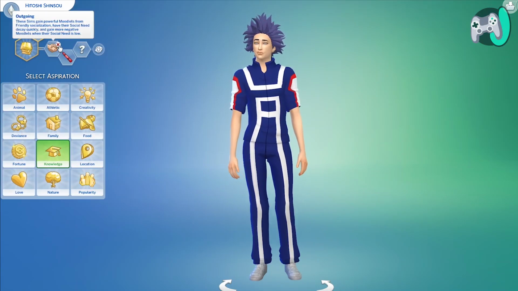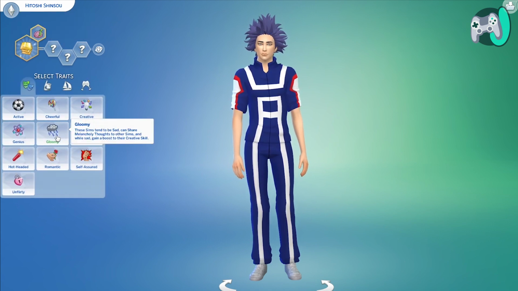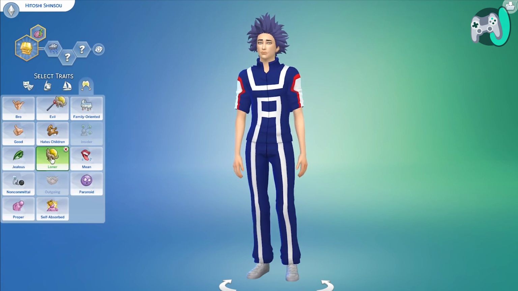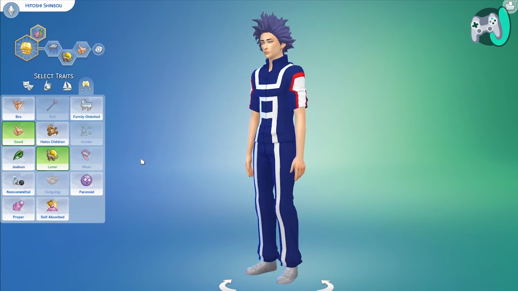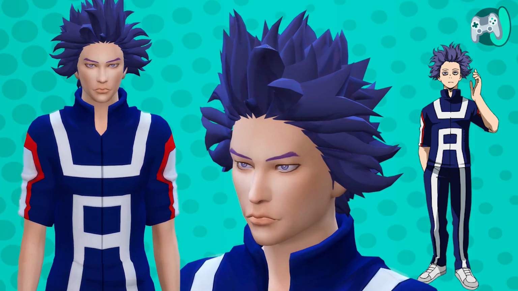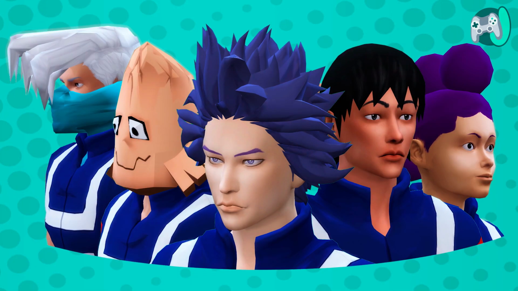Again, this would be a lot easier if superhero was an aspiration since it seems to be the uniting factor with everyone at UA. For his traits, I gave him gloomy and loner. I also gave him good because that's a pretty clear part of his character. So that's it for Class 1A.